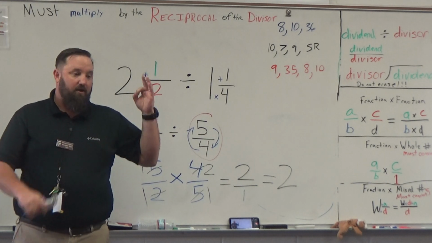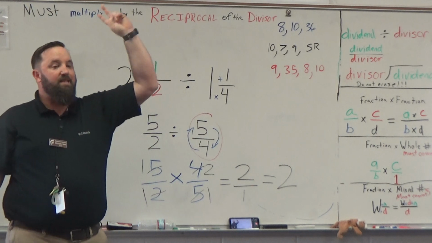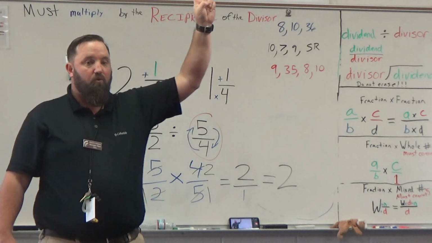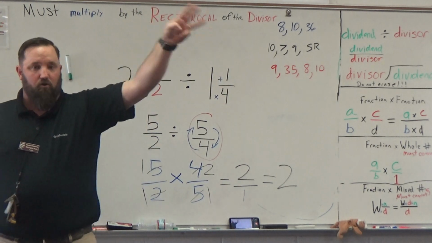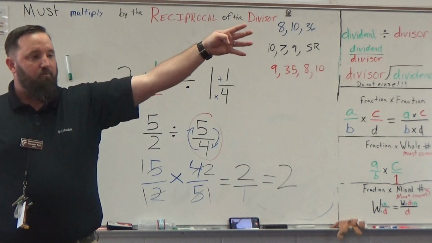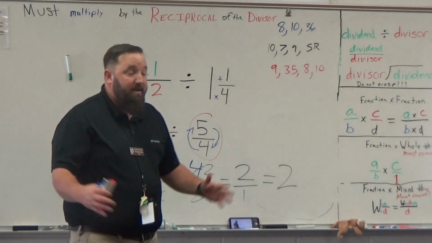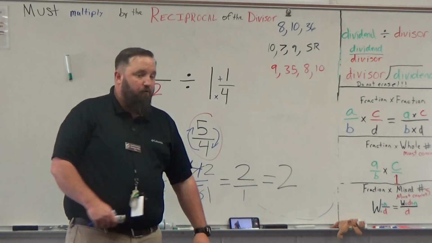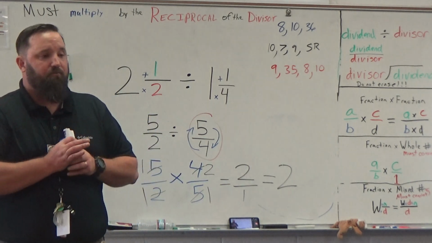All right? Remember, guys, remember your steps. I do my conversion, then I do my operation. Once I've got everything set up where I can multiply, then I cross reduce and work the problem. All right? Those are the steps for mixed. I mean, that's not even just for mixed numbers. It's for anything. You can cut out the conversion step if it's fraction divided by fraction.